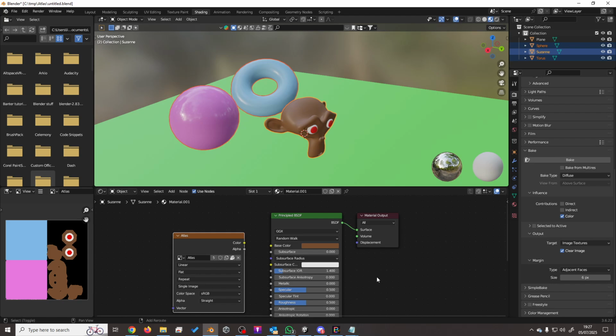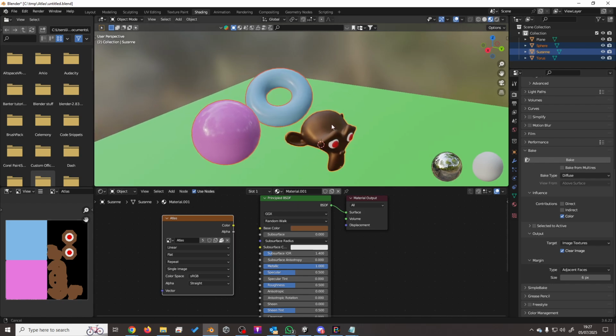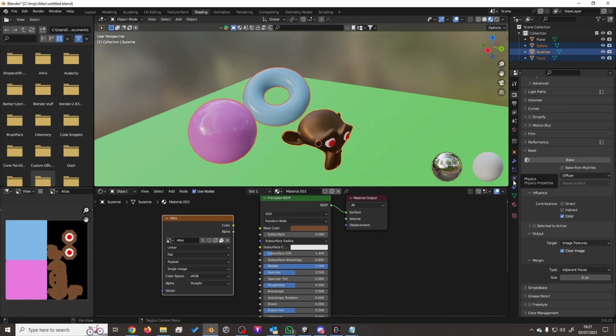So we've done that. Now what I want to do is turn the metallic back up on here. I'm going to bake the metallic next. So back to here, change this from diffuse to glossy, because for some reason it doesn't say metallic. Not entirely sure why, but we'll give that a try.